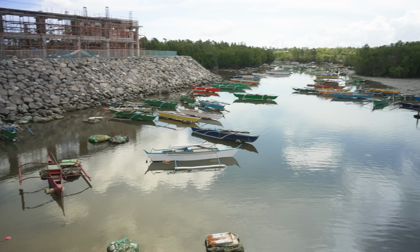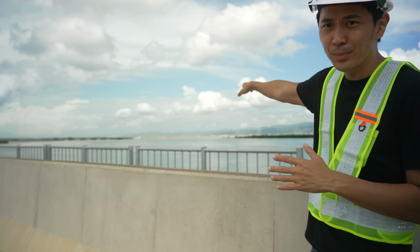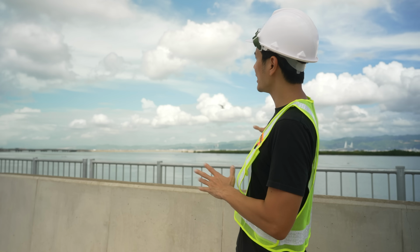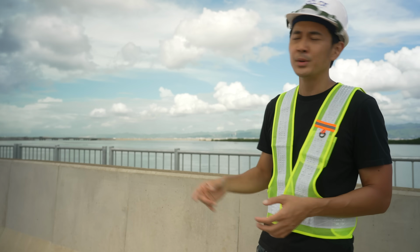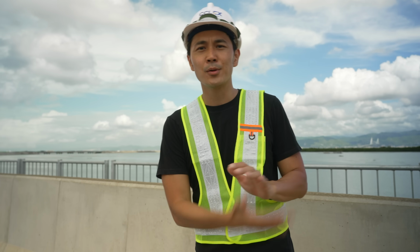And then, we also see that there are a lot of fishermen here and those bridges na ginagawa nila, yung small bridges, that's what they call a fisherman's bridge para makakapasok yung mga fishermen natin. Pati na rin yung cycle of water, yung in and out ng water, hindi na di-disturb. There are 4 of these situated around the area. This is a very good design inclusion na ginawa nila for the fishermen around the area.